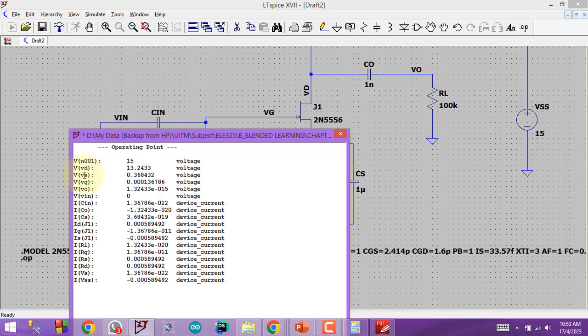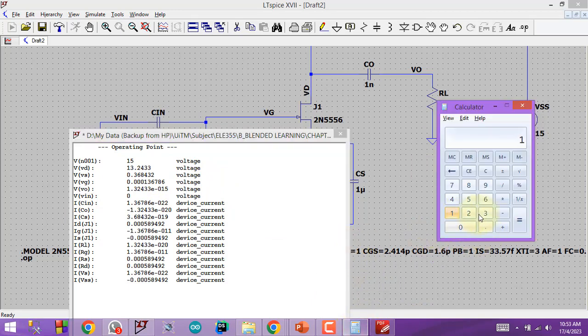So VD minus our voltage source, take around 12 something. Okay, so we have 13.2 minus 0.7. We have 13.2 minus 0.3, 12.